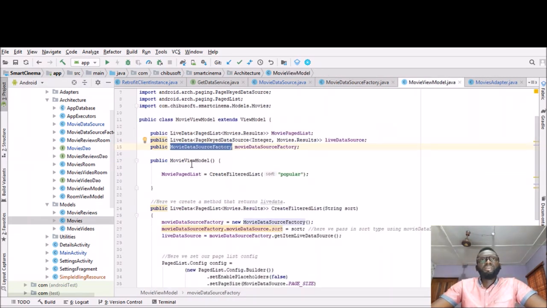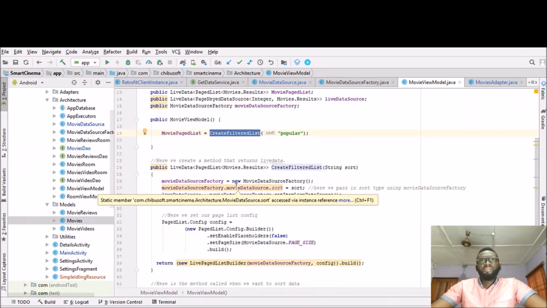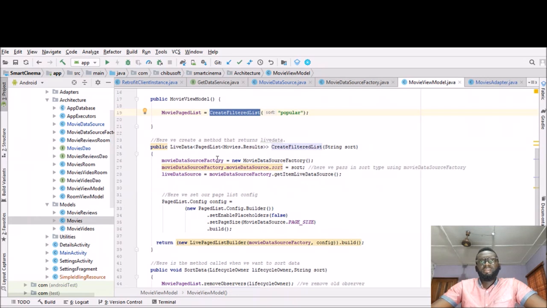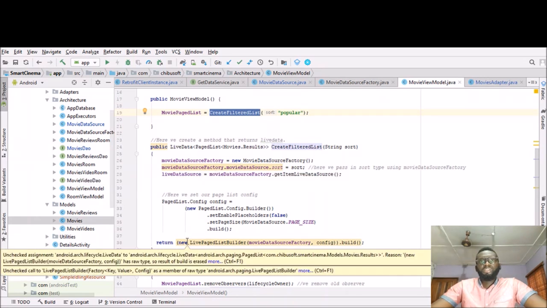This MovieViewModel requires a constructor, and this constructor expects a sort parameter. We have a method called createFilteredList, which returns a LiveData PagedList.